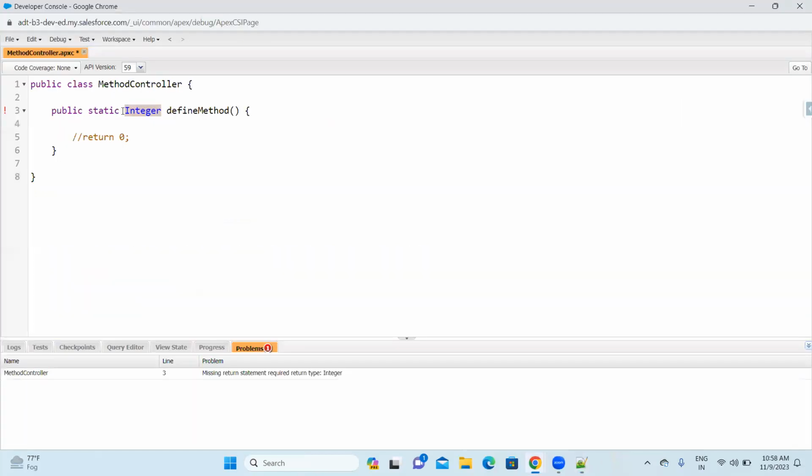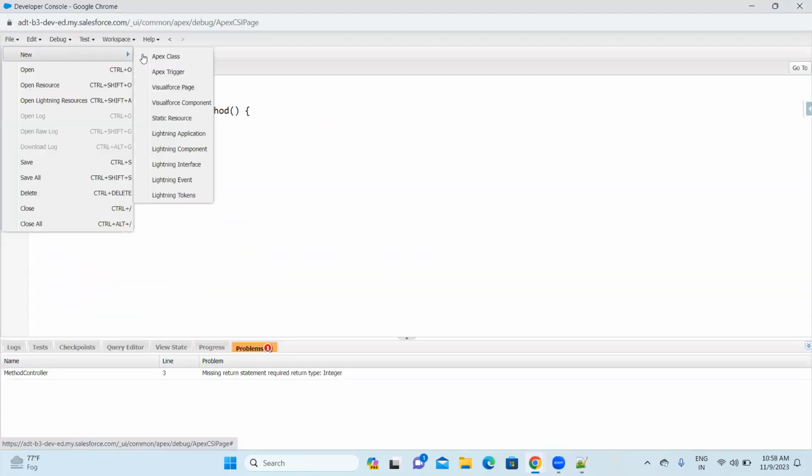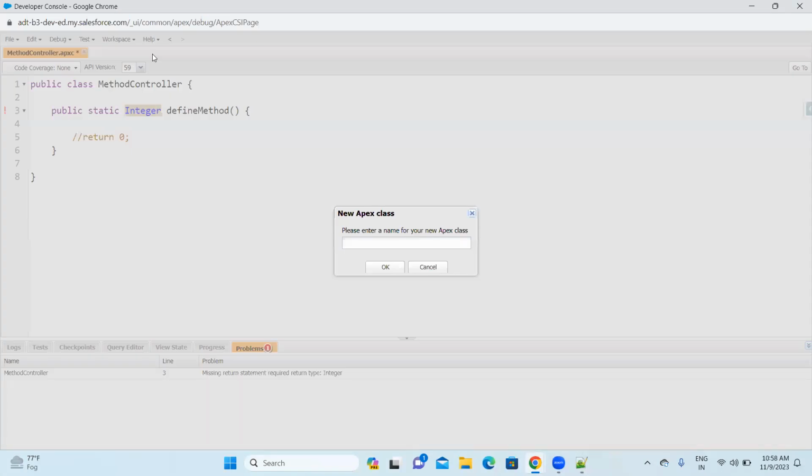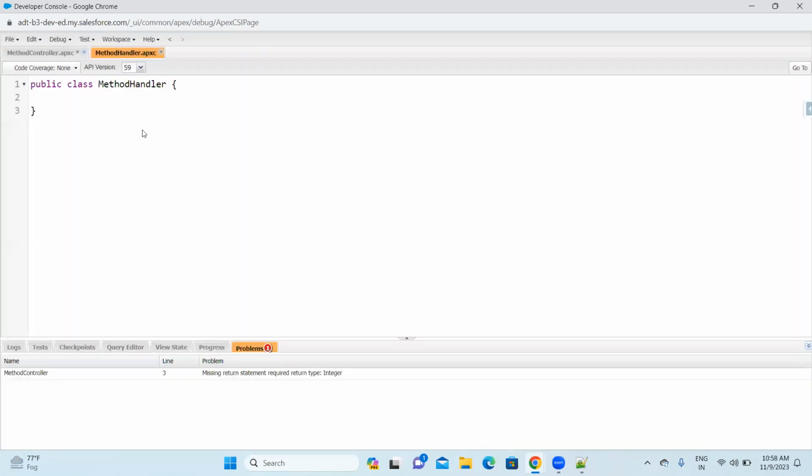So if you want to call this method from another class, let's create another class, a new Apex class. I'll name it MethodHandler because this will handle the methods. I would say this will control the method and this will handle the method.